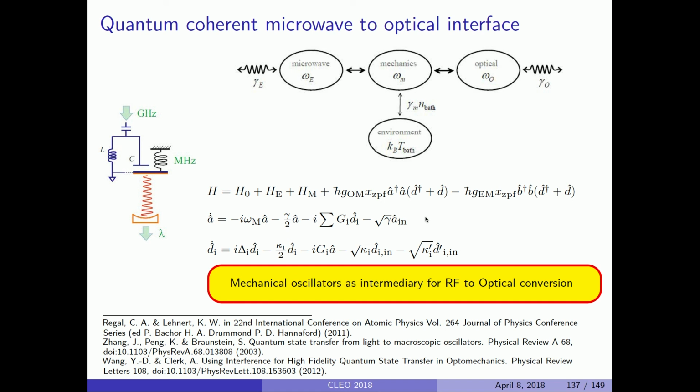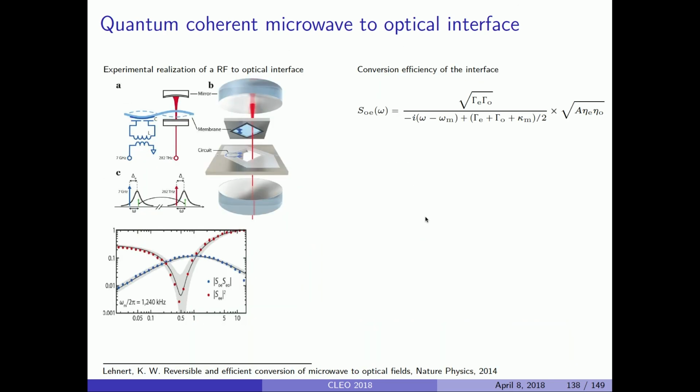So here, by using a high Q mechanical oscillator and strong optomechanical coupling, you can make this actually very efficient. And you can make these devices so efficient that, in principle, even a single microwave photon can be upconverted to a single optical photon and vice versa. And this is an example of such a device. So this is an example from NIST here with an optical cavity. There's a membrane that's sandwiched in this optical cavity and also in close contact with this capacitor network here.